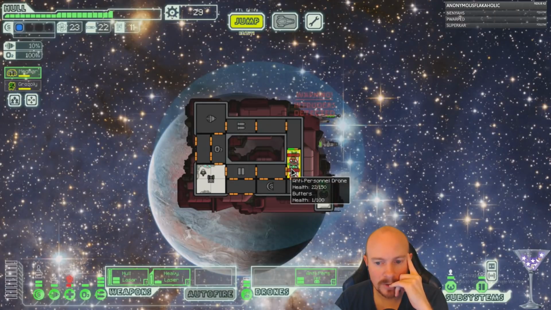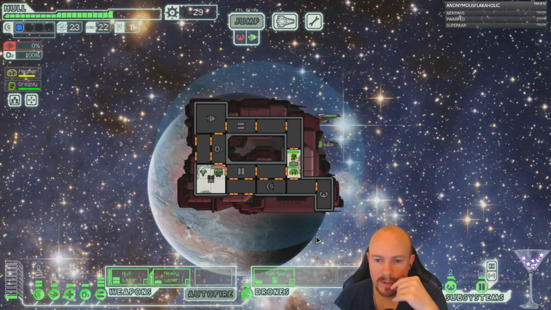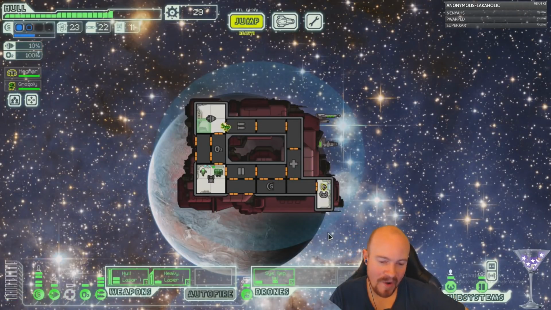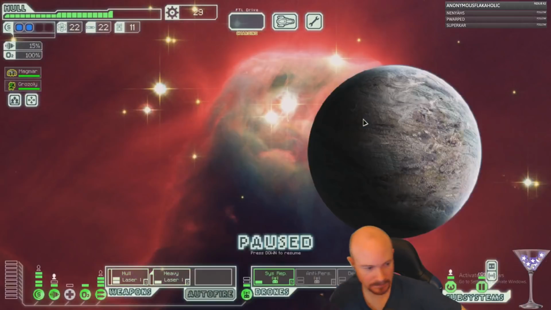Hope you don't actually kill my drone. Okay, we're good. Beautiful. Nice. Okay, all right, 29 scrap. We're just looking for a weapon now. We got second shield. We got missile defense. We just want an actual weapon now. Actual weapon, not a fake one.